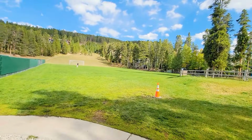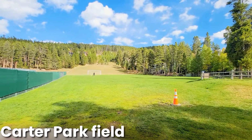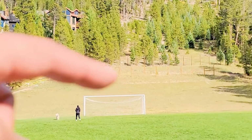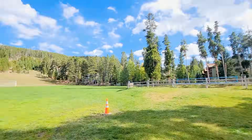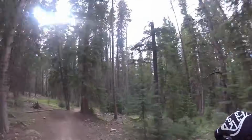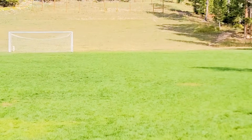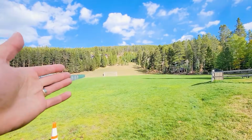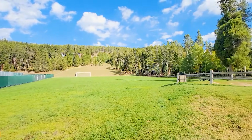You have got the Carter Park field here, and pretty open in the summertime to kind of do whatever. You can play soccer, play all different sports. And then just at the edge, where you could see right here is a little trail that switchbacks up the mountain. Some of my personal favorite mountain biking, that is the Barney Flow trails, a couple of different downhill jump trails, and then there's some hiking back there as well. In the wintertime, that hill right there becomes a great sledding hill for kids. So if you have kids, grandkids that enjoy sledding, or if you just want a nice little family outing, you can do that here. People bring barbecues and just kind of hang out all day, make a whole event of it.